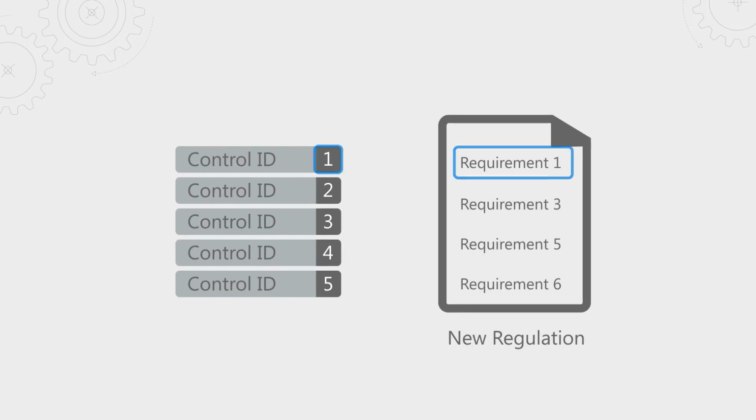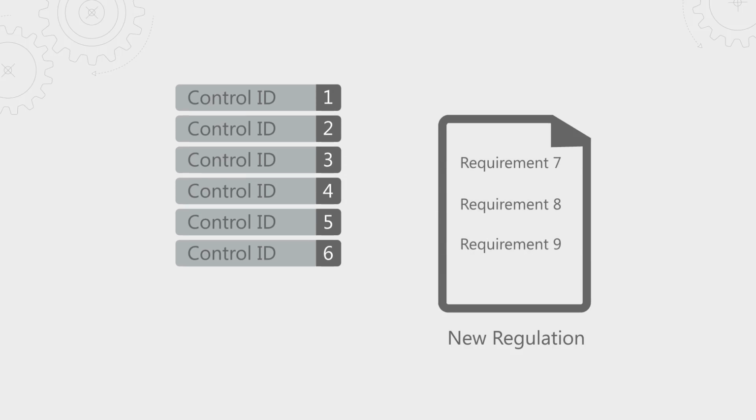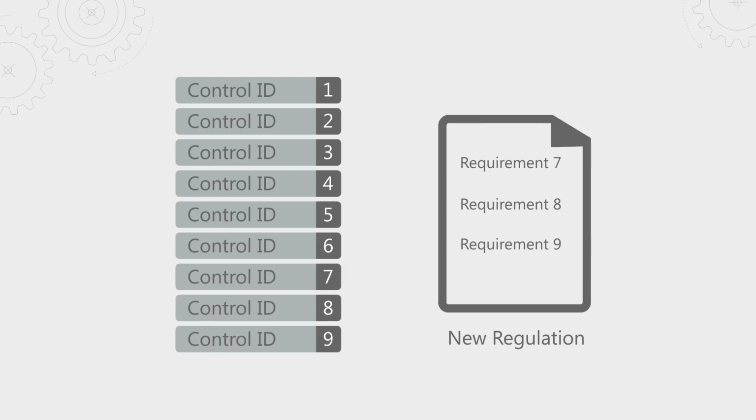So when you take a new requirement and contrast it to our existing control set, in most cases those existing controls will meet those requirements. But there are other cases when we identify a new need and build a new control. And so there are deltas between new and previous regulations. In fact, with GDPR, we have identified the need for new controls that we'll be adding over the course of the year to the service to address those uniquely new requirements.